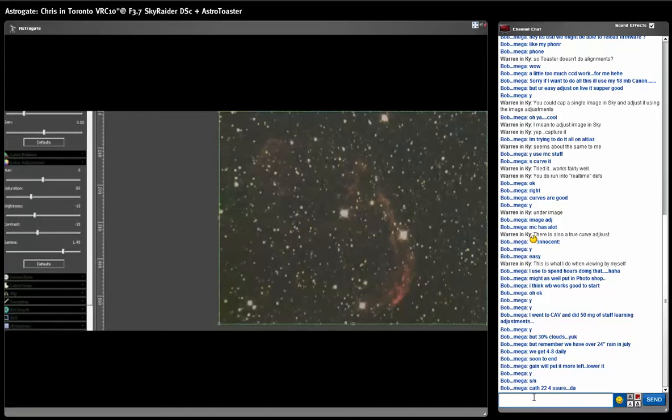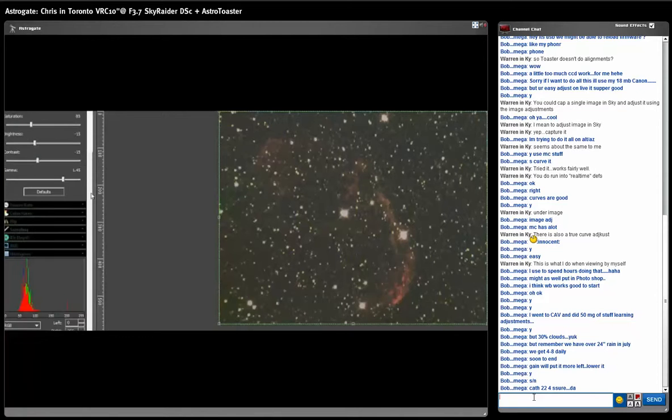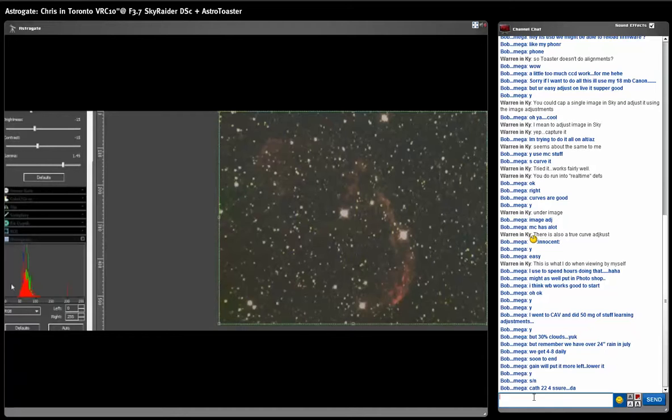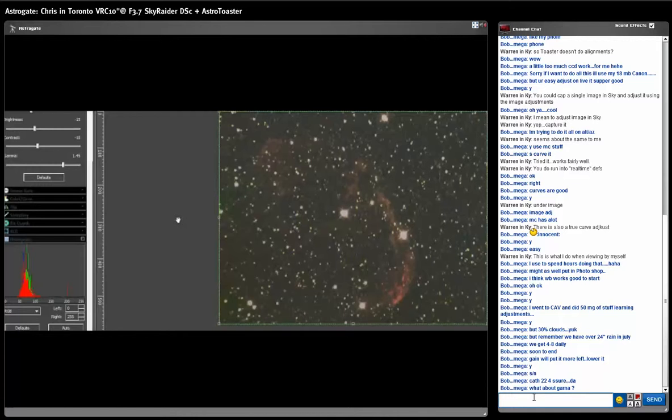If you lower this, then you're going to get a bit smoother image, but you're going to get less data within that same time frame of 45 seconds. Now, if I lowered this gain, definitely this peak would go to the left. The RGB would go to the left. It's pretty good right about there. We lost some of the contrast, so let's see on the next refresh what happens.